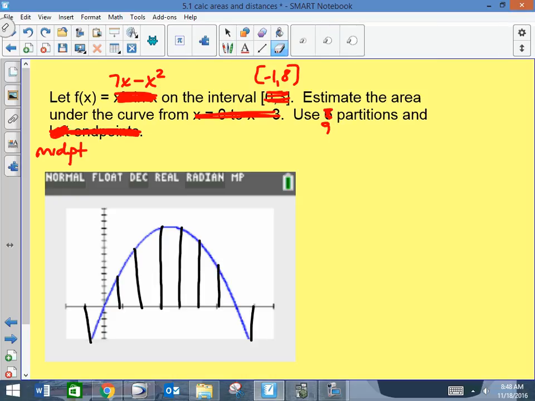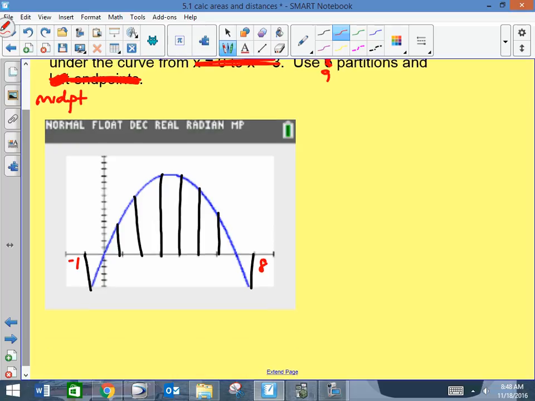Okay, now here's the height. I'm not gonna put my numbers in yet. All I'm worried about now is that I have from -1 to 8. So what's the middle of -1 to 0? -1/2. So at -1/2, this is the height of the rectangle. And then we go over, still using that same vertical. The next one is +1/2, the midpoint of 0 and 1. The middle goes like this. What's the next half?